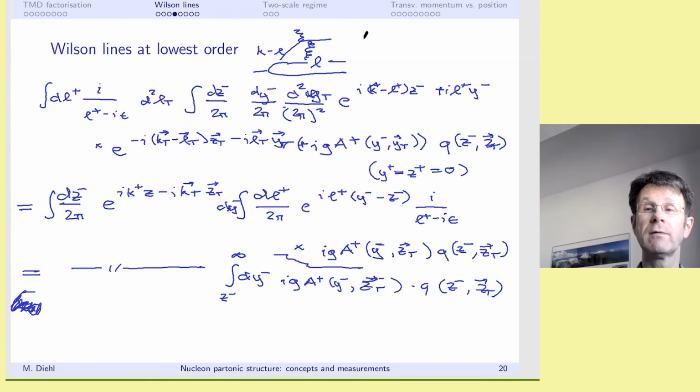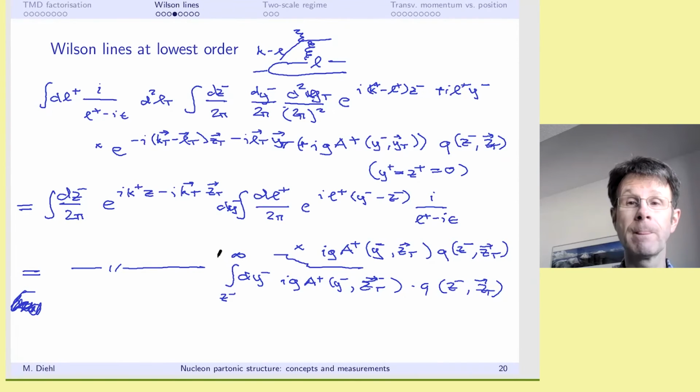If you put more gluons here and do much more work, then you will see that the multi-gluon terms all combine together to get the exponential of this expression here. And that gives you the Wilson line. Just by doing the calculation step by step, we see also along which path the Wilson line must go. Namely, it goes from the position of the quark field all the way up to plus infinity. And that's in a way the important part of this calculation.